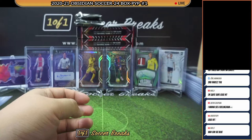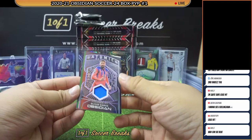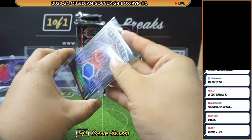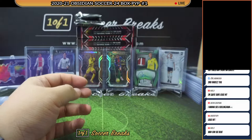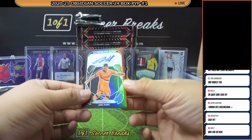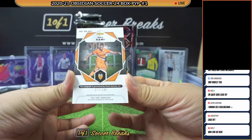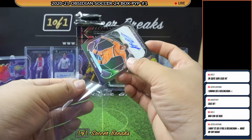You want to see a Bellingham? I want to pull a Bellingham. How about an Olivier Giroud? Number 275 on the Giroud. Autograph. We got an Adil Rami, Valencia. Man, this is... I don't think this is Valencia's current jersey, right? Number 2/149. Looks old school. Adil Rami.